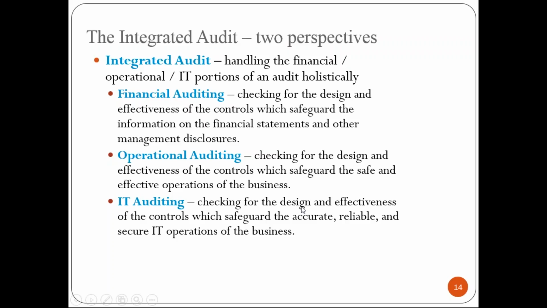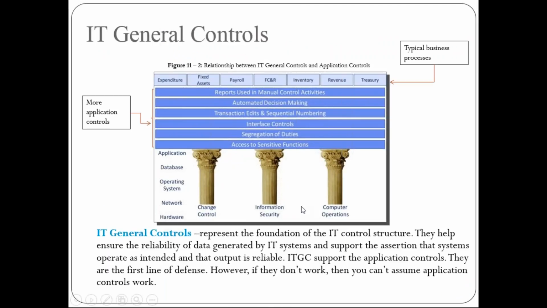No problem. All right, let's talk about IT general controls. We're going to revisit IT general controls a little bit later, but I do want to introduce them here at this point. You will notice that IT general controls revolve around change control, information security, and computer operations. These are the pillars that hold up IT infrastructure. Change control, we'll go through these one by one in a minute, but just want to introduce them.